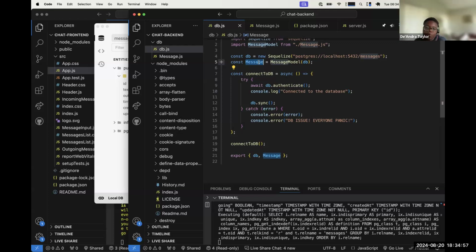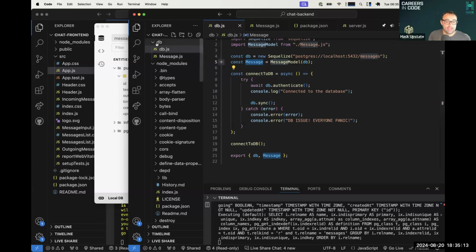But is that standard? Do people put "model" at the end to mean what you mean? Yes, you've seen it. Like I said, there is some debate on how to set up Sequelize efficiently. Some people will have the DB folder and then models as another folder inside of it. Some people will put "message model" at the end of every file name. Some people are really weird in how they import their model and give it access to the database.